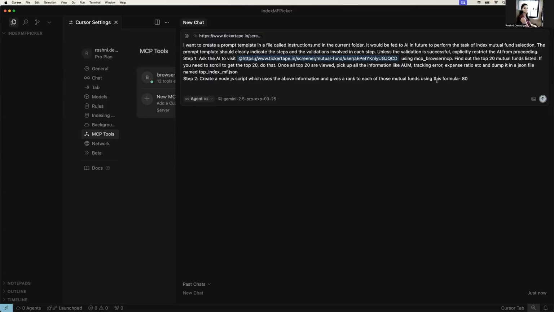I'll just use this ideology: give a ranking, give a rank to each mutual fund such that we give 80% weightage to expense ratio and 20% to tracking error.